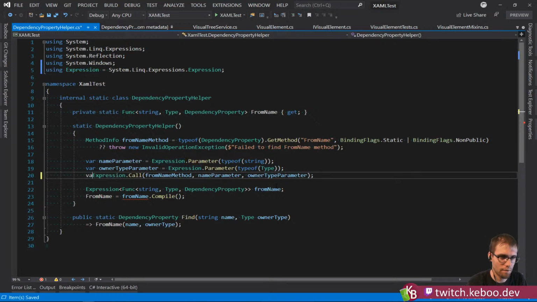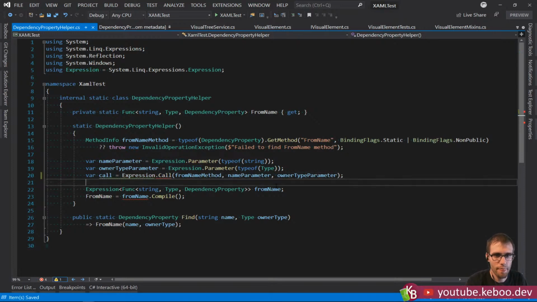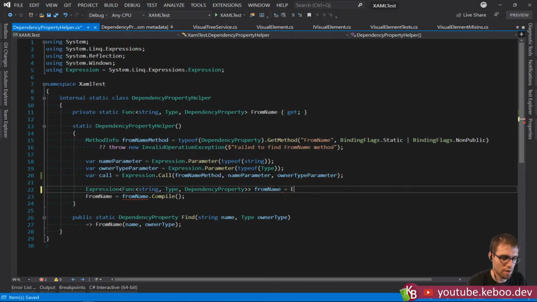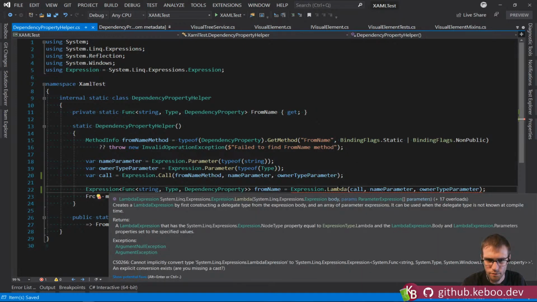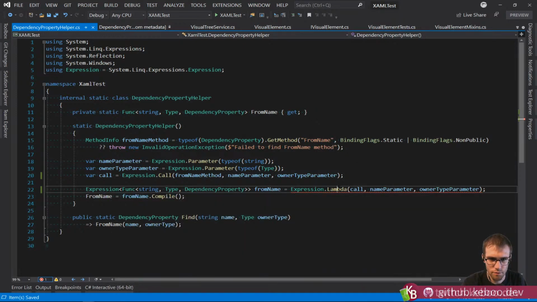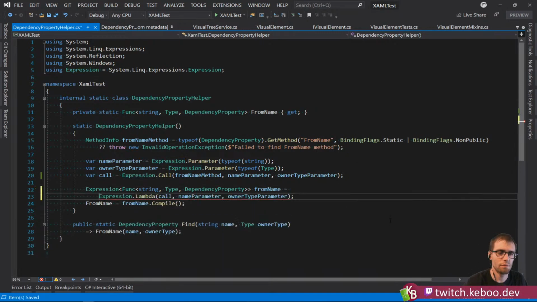Right? Var call, and this is going to get expression lambda, right? And we are going to have it be the call, the name parameter, and the owner type parameter. Boom. Right? What is your problem?